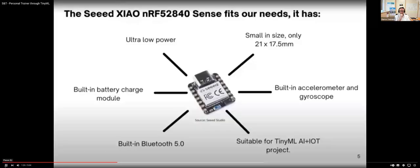To do the task we set out to solve, the Seeed Studio development board was chosen since it fits all the requirements of the project. It is physically small, has low power consumption, and is capable of recharging the battery when connected to a USB-C. It has a built-in accelerometer and gyroscope, a Bluetooth 5.0 antenna, and a microcontroller that can handle TinyML models.